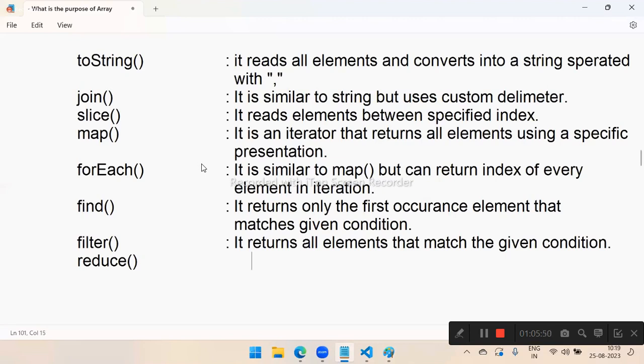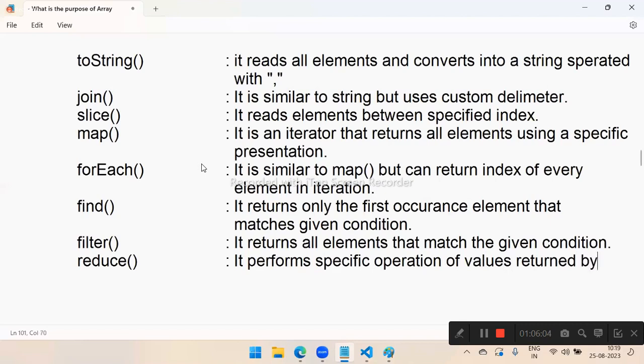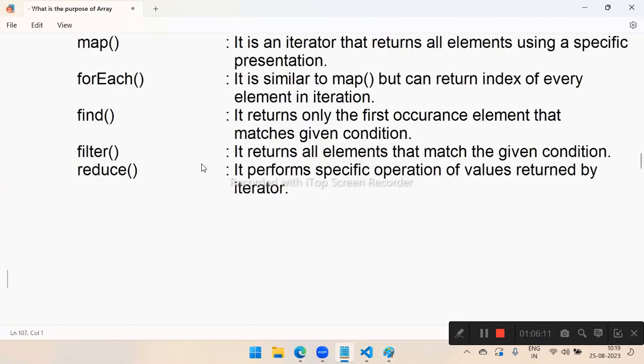And reduce performs a specific operation on values returned by the iterator. For this, you have to learn other concepts. Later you will learn.